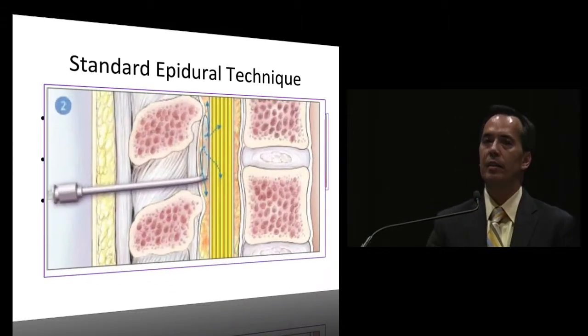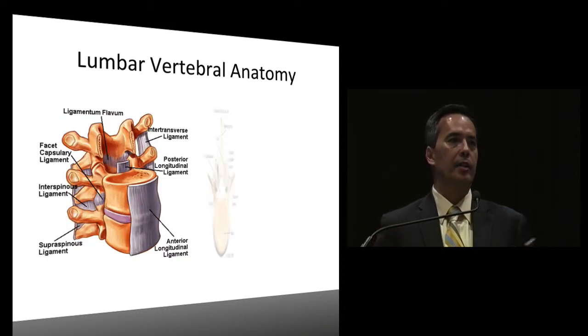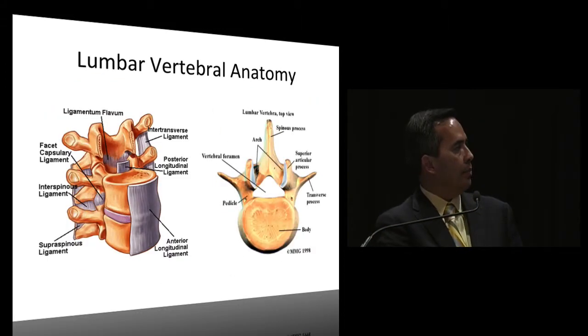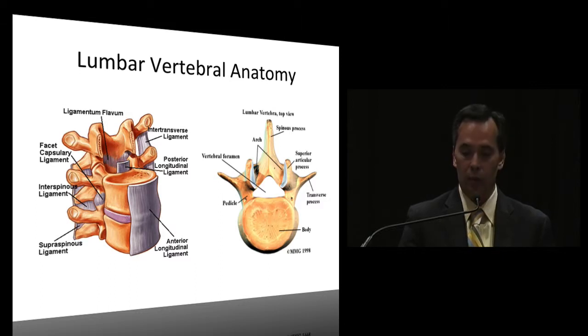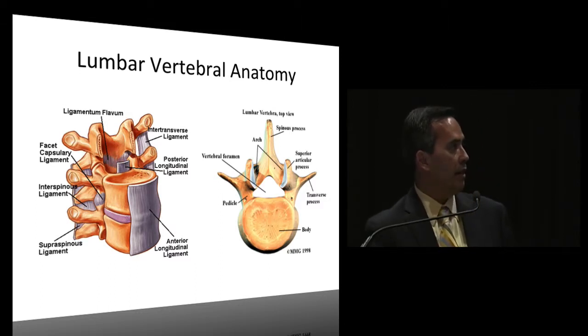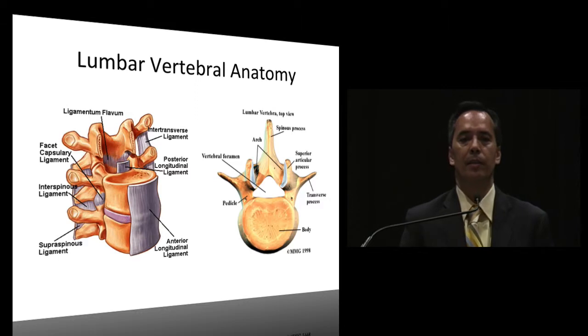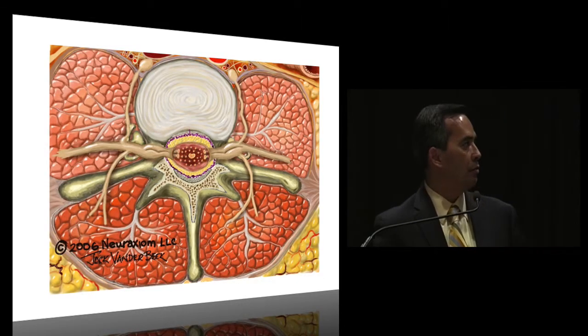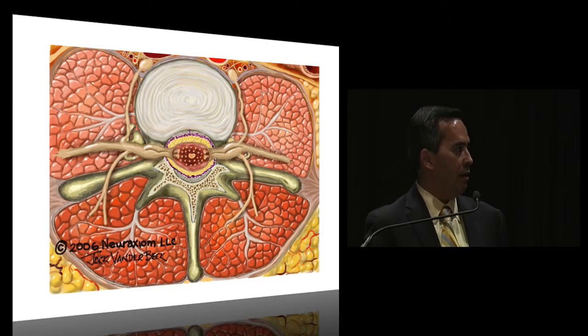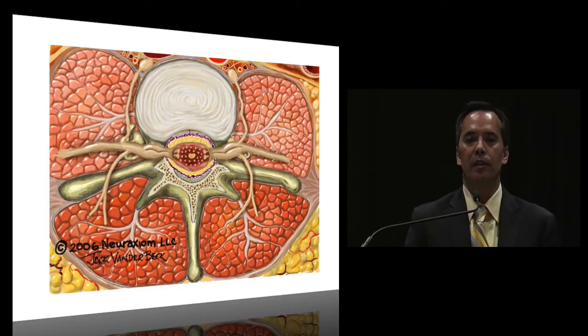Here's the anatomy - this is almost like a show-and-tell lecture. You see the anterior longitudinal ligament, posterior longitudinal ligament, and here's the ligamentum flavum. Here are the vertebral bodies, and really what you're looking for when you do ultrasound is to target right there. It's really hard, especially in a morbidly obese patient, because you have all these structures with epidural fat around them.